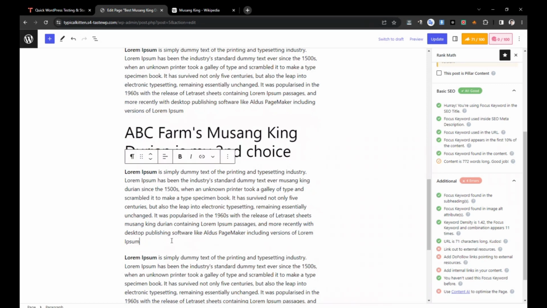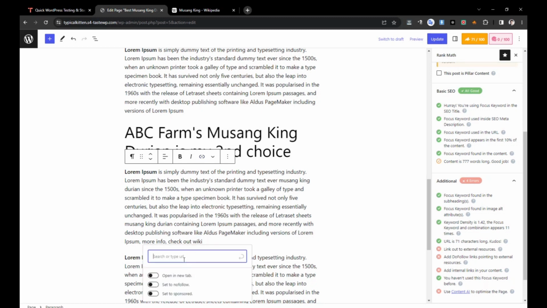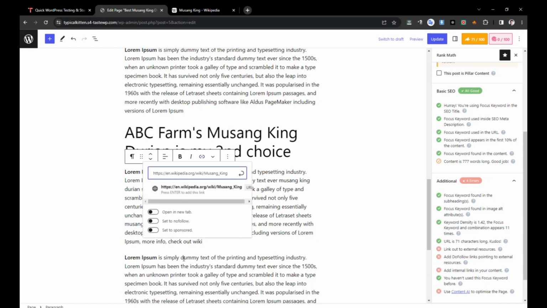Maybe over here, more info, check out wiki. So I highlight this word and link to Wikipedia.